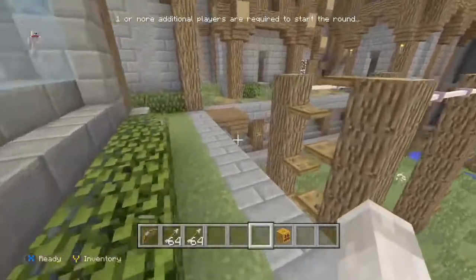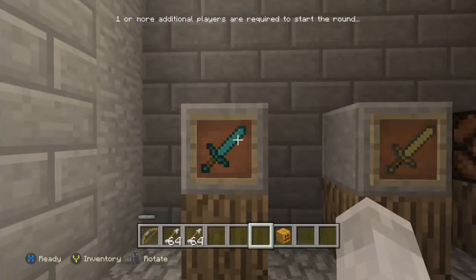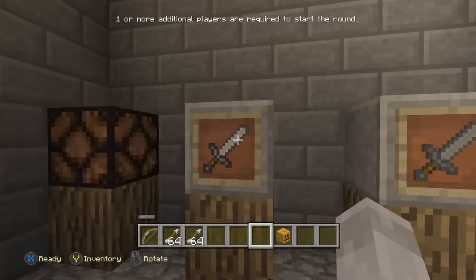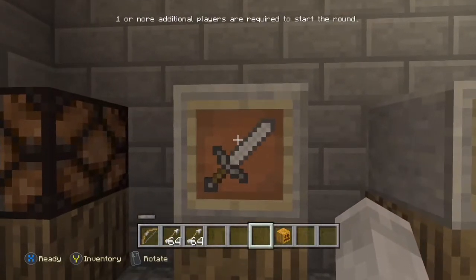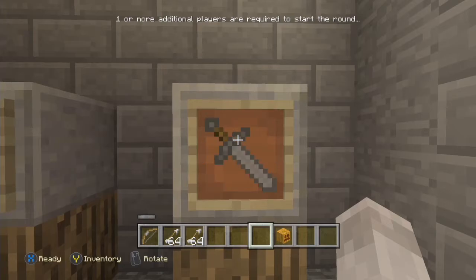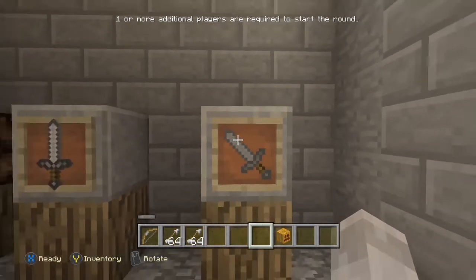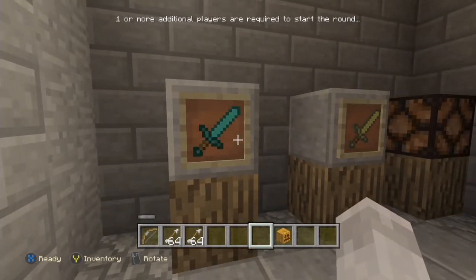So the first mob head that we'll be actually getting is the Steve head. I'm going to do these first, because I totally forget what that one is. I think it's straight. So the iron's straight. This is to the top left, I'm pretty sure. And this is bottom right.